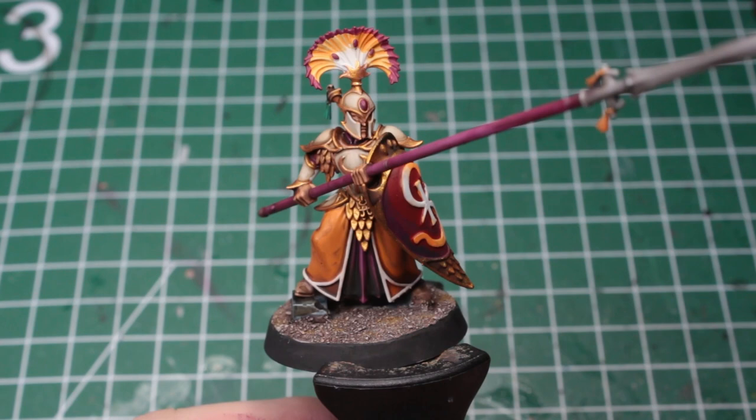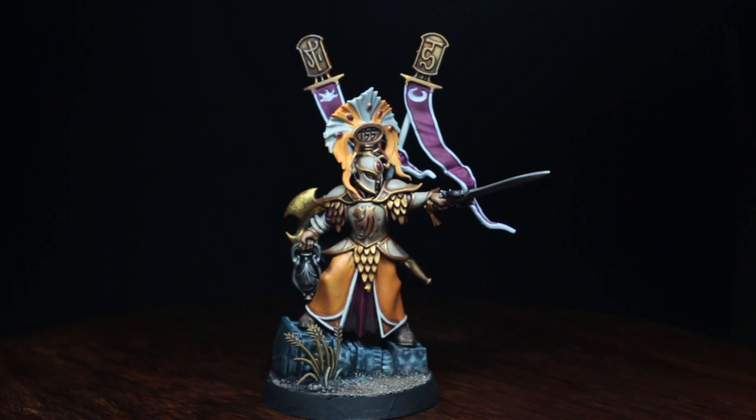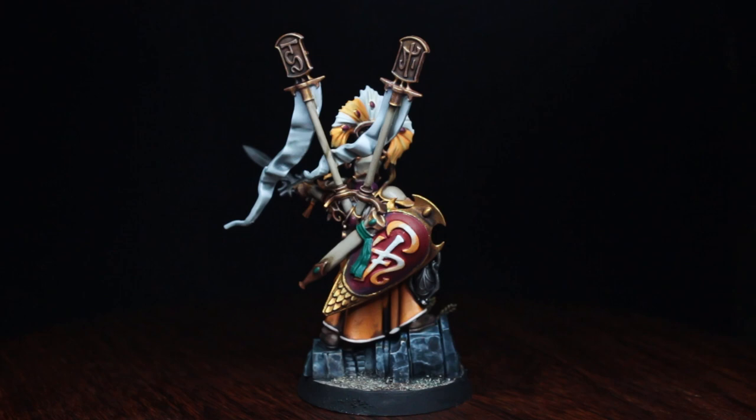Please let me know what you think about this. The speedpaint part is now fully complete, and personally I am quite happy with what we got here. The wardens are definitely tabletop ready, and the extra glow effect really stands out nicely. However, you might have noticed that this is not the end of the video — that's because I want to show you guys a handful of extra steps on how to take your models to the next level.